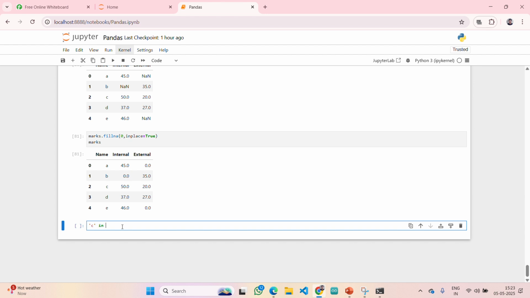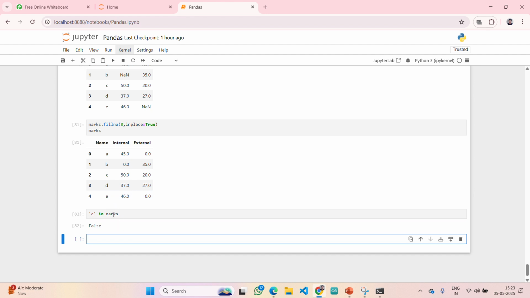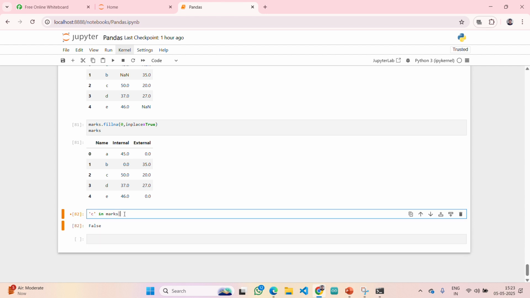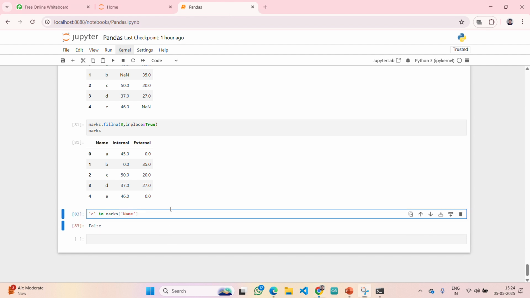Using the membership operator, we will check. Here you can see if you are searching for C in marks, it is showing False. But actually C is present, right? So here I think we need to give name. Let me check it. Yes, it is correct.